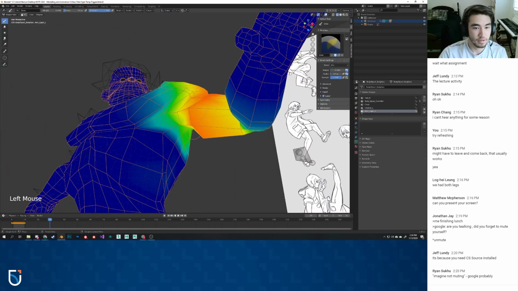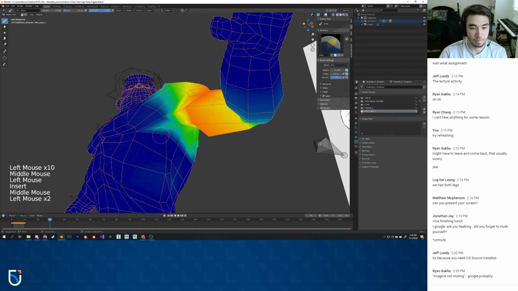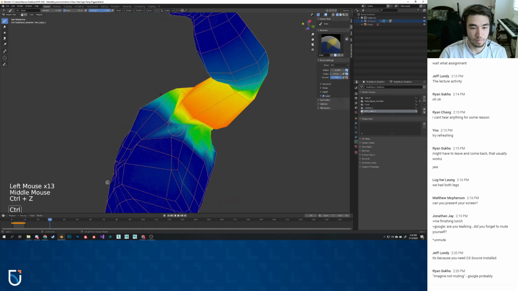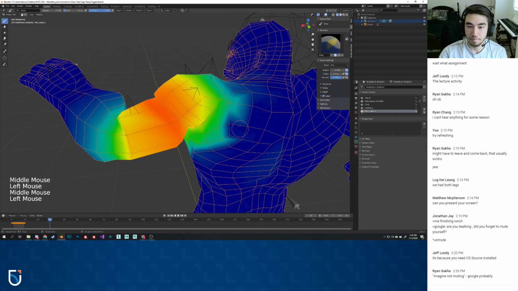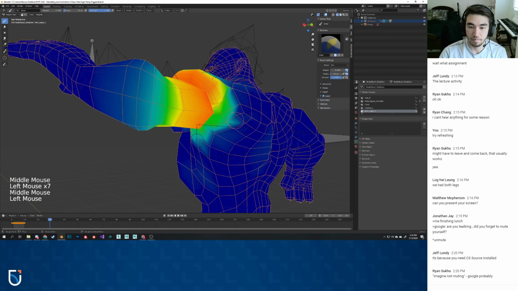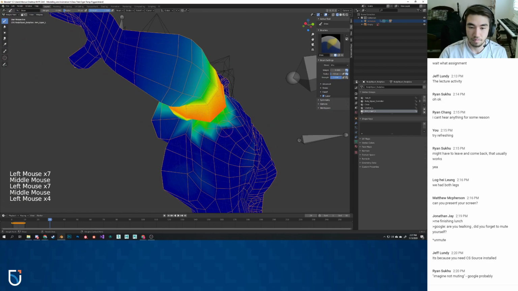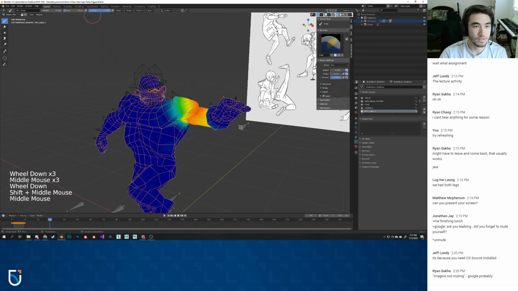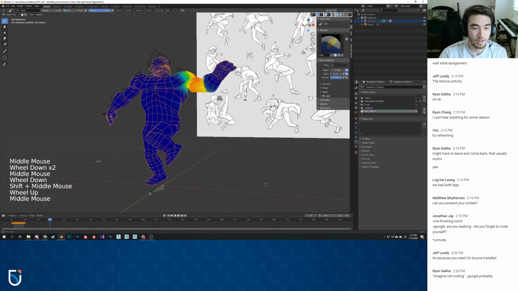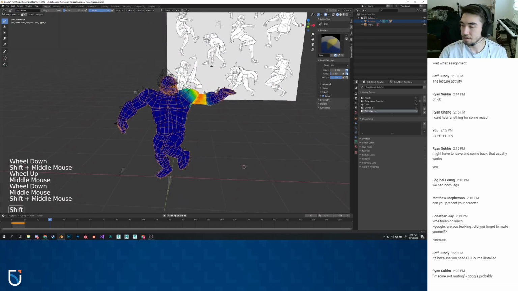And then we'll drop it down towards the chest a little bit more. Sure, why not? It's not great, but for demonstration purposes, it should be enough.